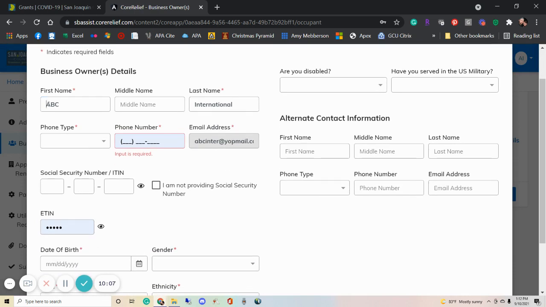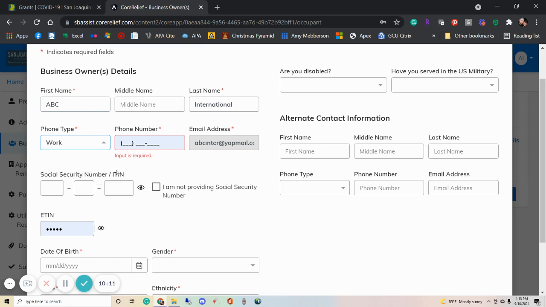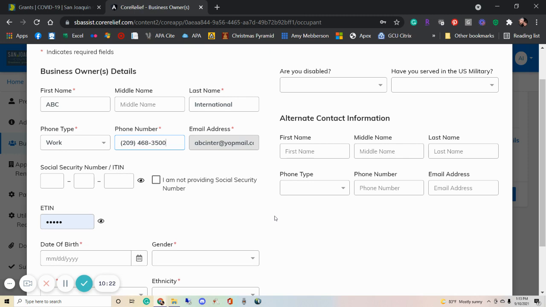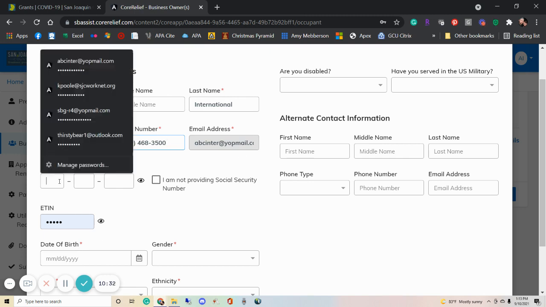The business owner's name needs to go here, and their phone number. Let's just enter ours. I think things look nicer when they have an actual number in there. So if this is a sole proprietor or there is a single business owner for the property, you will enter their first and last name and their social security number that the business operates under.